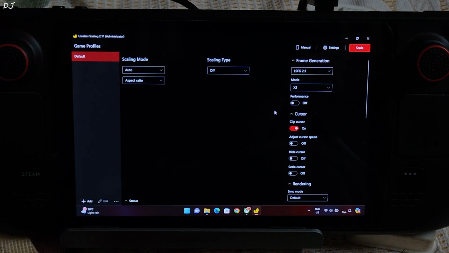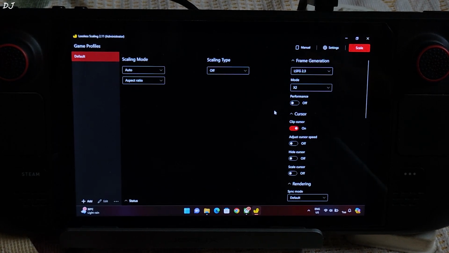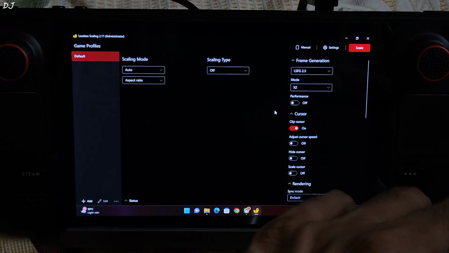Steam Deck OLED variant should benefit more from LSFG as its display supports up to 90Hz refresh rate. Just cap the game's FPS at 45. X2 mode will try to double the FPS from 45 to 90. If you are struggling to meet the 45 FPS target, you can try enabling LSFG's performance mode. I really hope the flickering of character model issue will get resolved in the future via updates. Even without LSFG, games run very nicely on Steam Deck Windows.